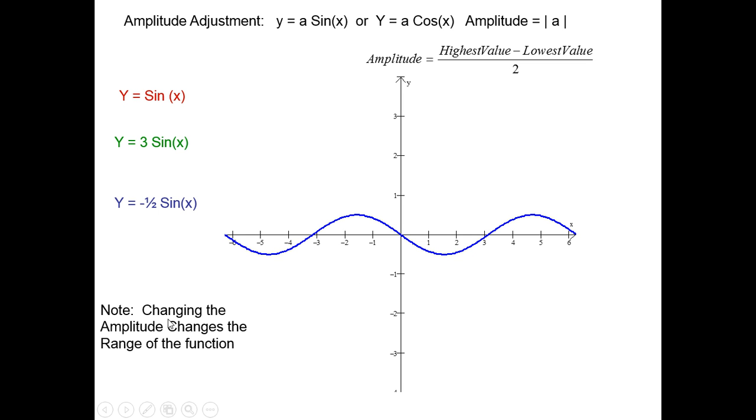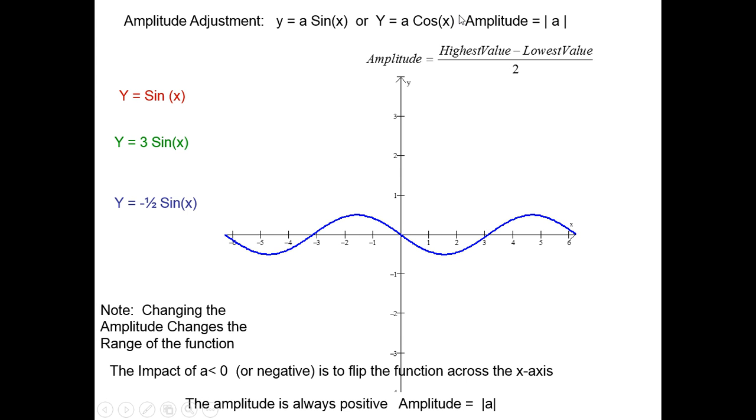So we made a note here, changing the amplitude changes the range of the function. So the blue graph here would have a very small range, only living between -1/2 and 1/2 inclusive. Domain would be unaffected. Okay. We also note that the a value taking on a negative had the impact of flipping across the axes. Okay. The amplitude is never perceived as being negative. All right, the amplitude is always positive.